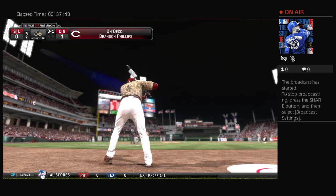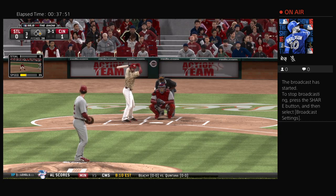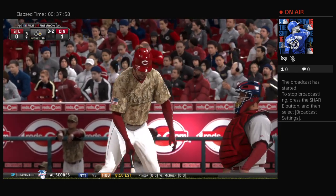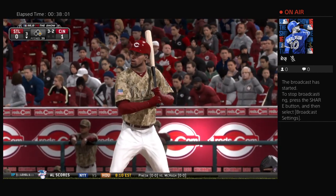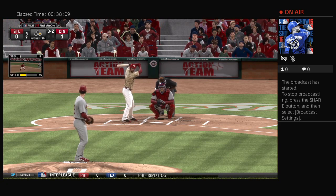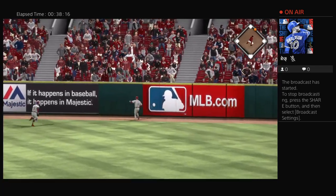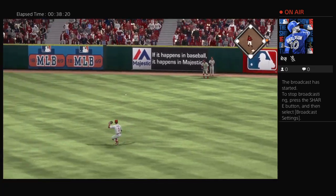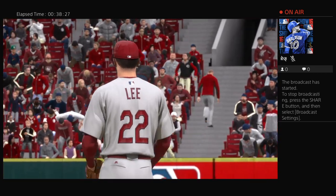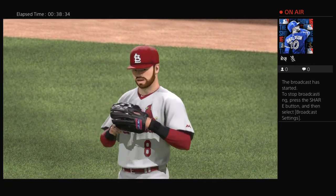There's Brandon Phillips. He waits on deck. And a called strike on the outside corner there. It's full now, 3-2. Well, that may have been the last pitch in the at-bat that he could do something with. He's not going to get anything better than that. Full count pitch on its way. And good contact there as this is hit high and deep to right center. Lee is on the warning track as he hauls it in for a loud out number 1. You know, that's the thing with throwing a fastball as hard as he does. It makes fly balls travel that much farther off the bat. And this thing gets out there a long ways before it finally gets tracked down.